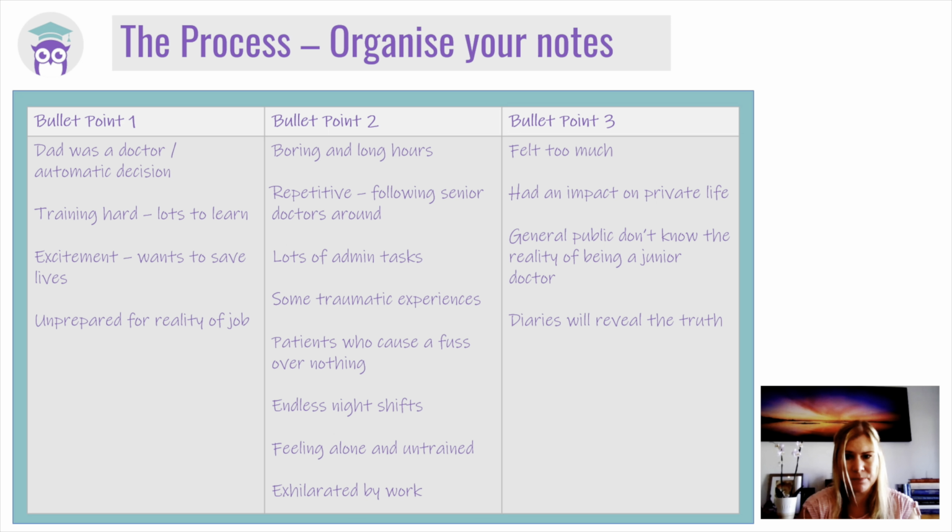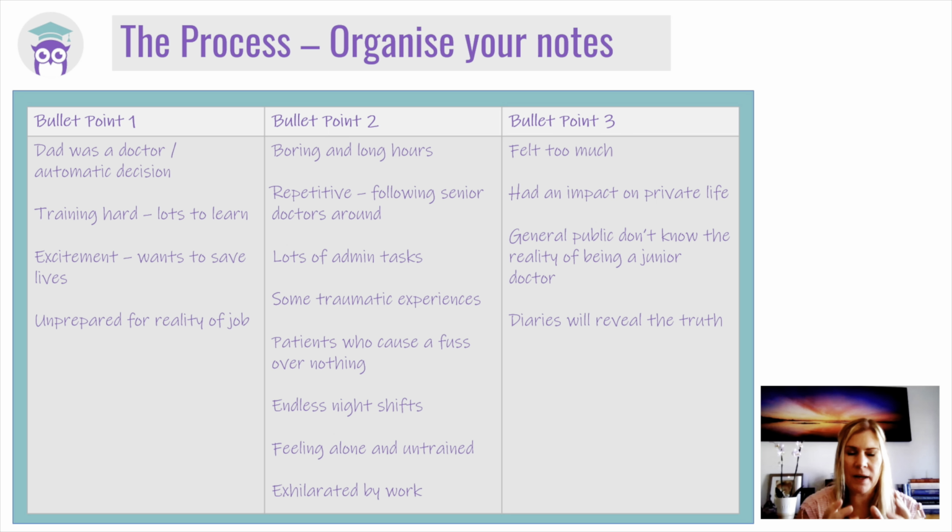A simple table. Sometimes I like doing it in triangles, almost like a pie chart, or just a list. It doesn't really matter how you do it, but do actually jot down in really short notes all of that information, because then, rather than trailing through your highlights and trying to work out what goes together, you can quite happily decide on your order and how you're going to put it in. And then as you're writing it into your letter or whatever text type it is, you can tick it off. Okay, and then you know that you're covering what you need to know.